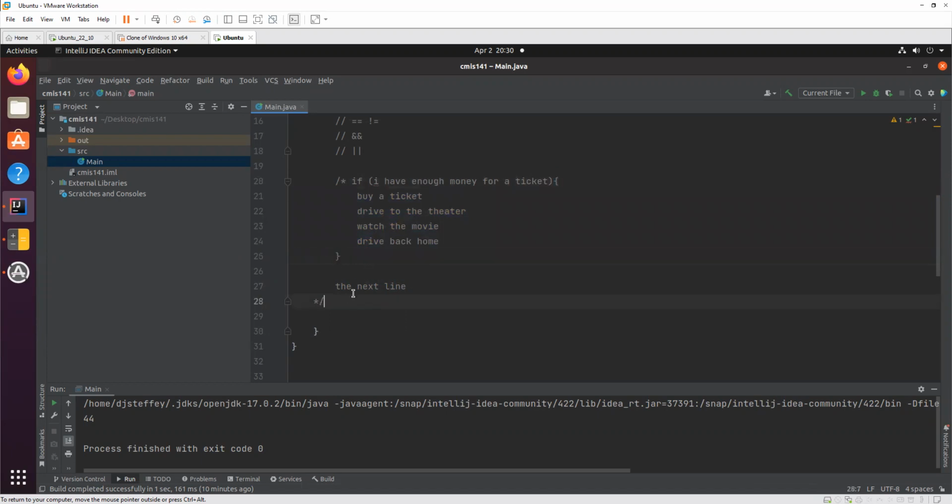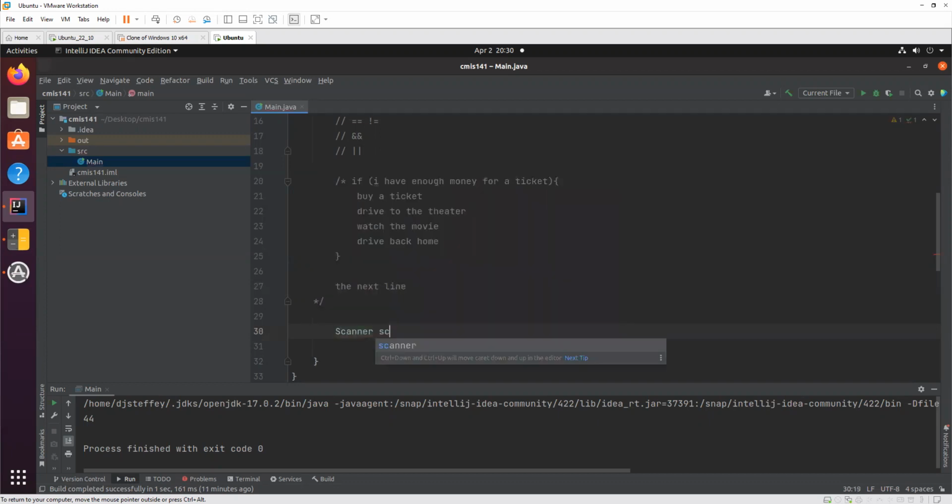So let's do an example of this in actual Java code. First, we're going to buy a movie ticket and see a movie. Okay. So first, we need to figure out how much money is in our pocket, right? So let's get that from the user. Let's ask the user how much money they have.